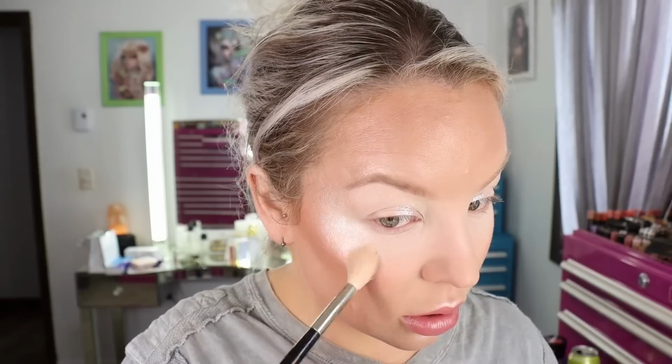What the heck? I'm going to take this Rephr P09 brush and dip into that same Icy Girl and put a little bit of this on my cheeks. I don't know how well it'll do on a kind of non-sticky base, but oh, that shows up. That's pretty. You guys know I like to be seen from space with my highlighter.